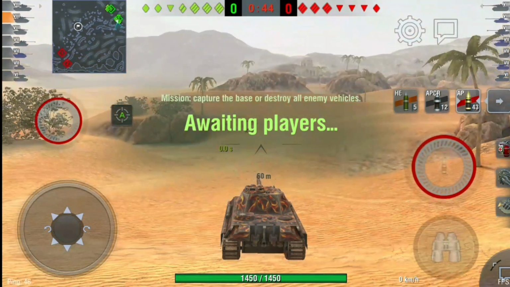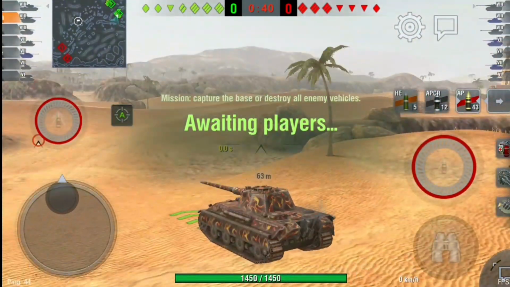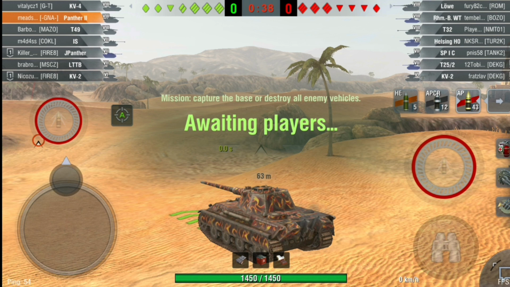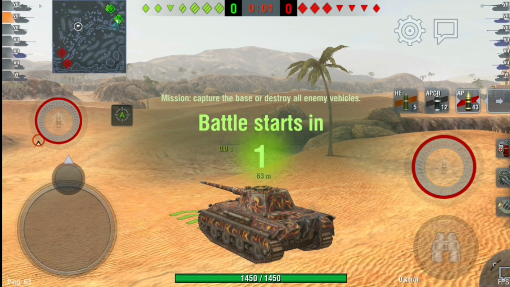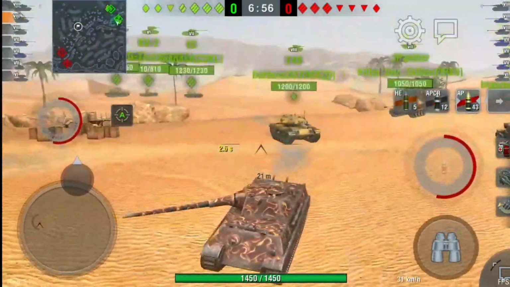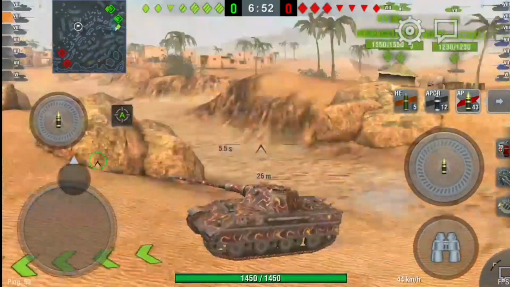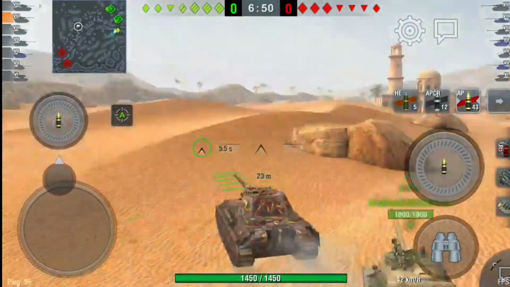Now, the 3 battles I'm showing you, the first one wasn't so much a carry. It was just smart play. Flank on my own, the enemy had no mediums, and get round the back of them and use the reload. The second one was a massive carry, and this one is a carry as well, using the 8.8cm gun.